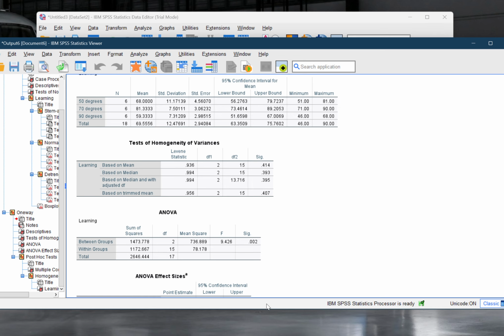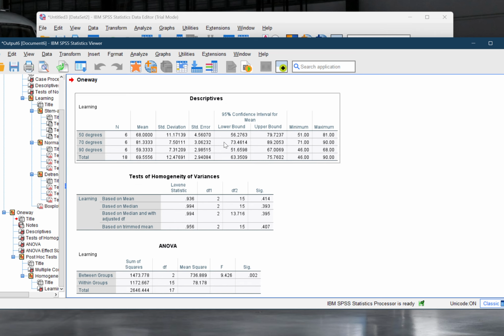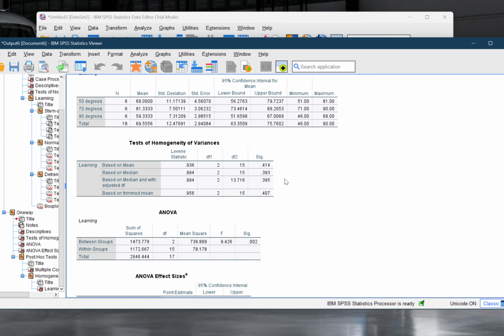What that means is that there is in fact a statistically significant difference between the groups. We can also go up here to this descriptives box, and here are our three different groups. You've got the 50, 70, and the 90 degrees. We can look at these means, and you can actually see that there is a difference between the means. So we've got a couple of ways to confirm that.